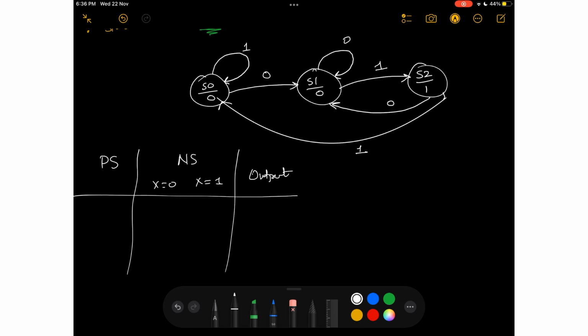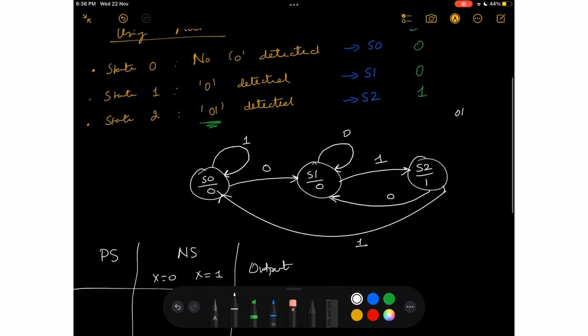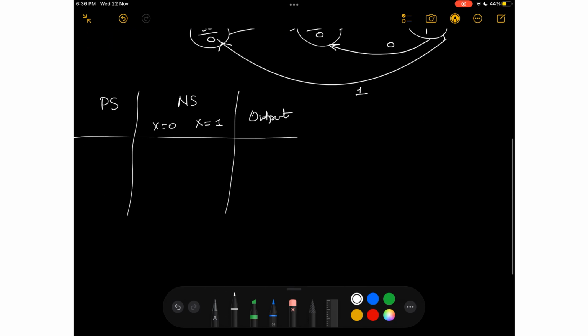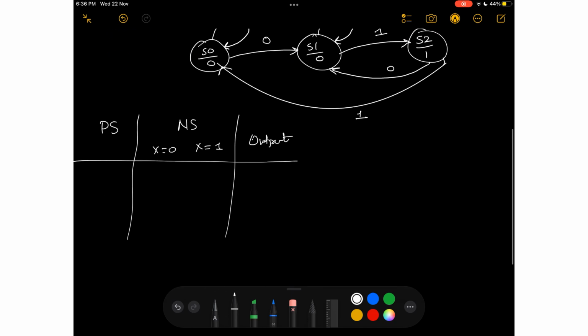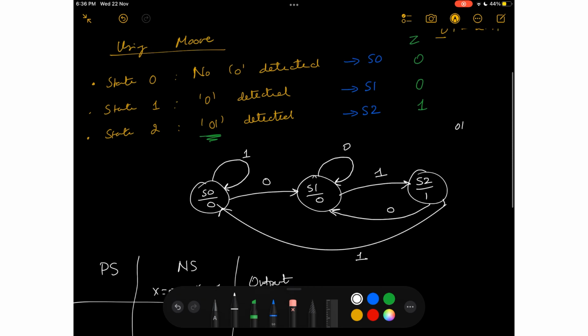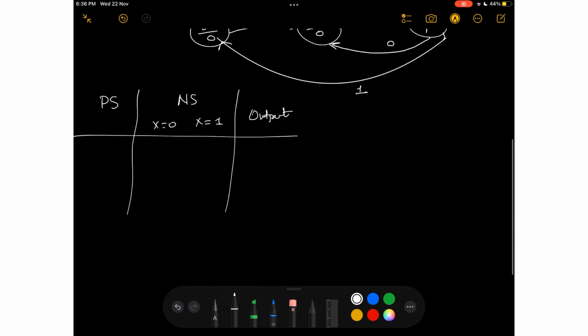Now I used 2 bits to have a simpler explanation, but this applies similarly to a higher number of bits or higher number of sequences. So the present states we have S0, S1, S2, and we know the output is 0, 0, 1 for each state. Usually the output corresponds to the present state.